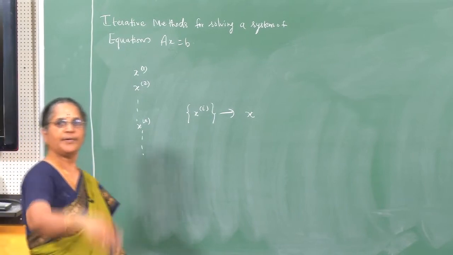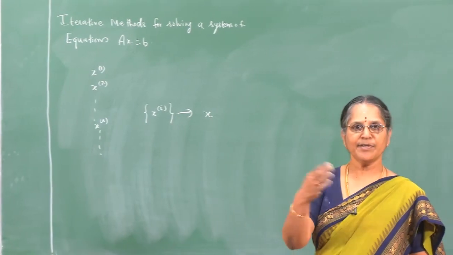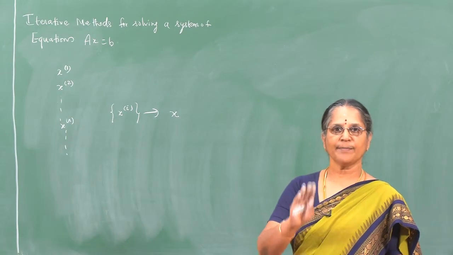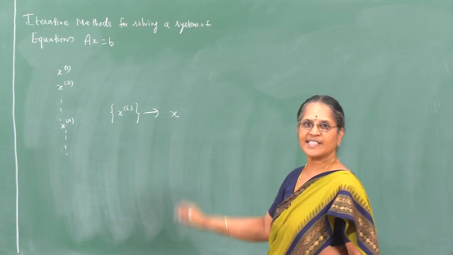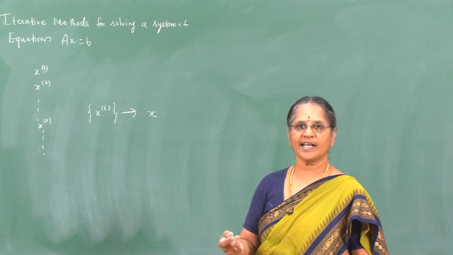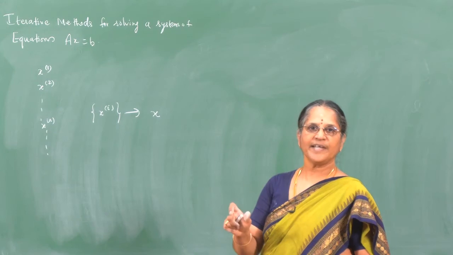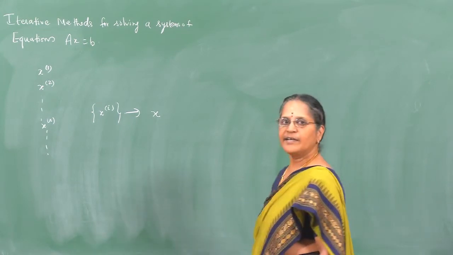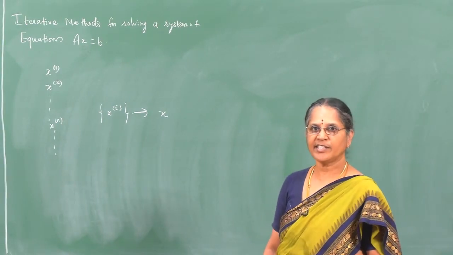So, where do we stop these iterations? We either perform a prescribed number of iterations, stop our computations and take the solution obtained at that step to be the solution of the system, or we work out the details in such a way that the solution that we obtain at any stage satisfies the required accuracy demand. So, let us see some methods for solving a system of equations iteratively.